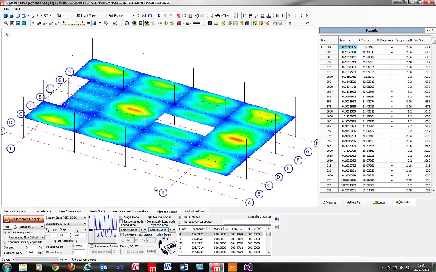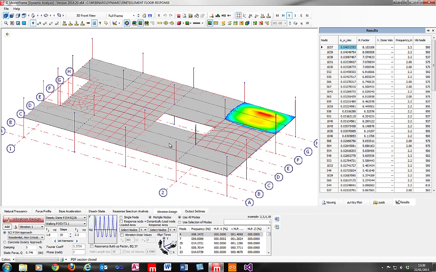And this time it has to look at every single one of these nodes and their combination with every single one of these nodes. So you've got quite a considerable extra amount of operations going on there to establish what are the critical and key response factors in all of this. So it is taking a little bit more time.